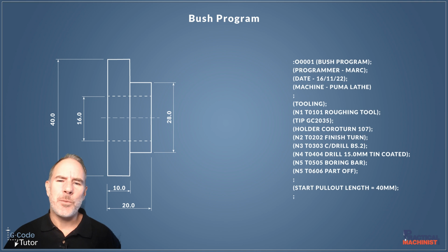So with that information we've listed in the header, the operator can tell what tools to use, what holders to use, what tips to use, where they go in the machine, and how I set it up for those tools originally. So it's much easier to run, and if the setup sheets are not available, or maybe your shop doesn't use setup sheets, all the information can be put in the header to make sure that the job is run correctly.